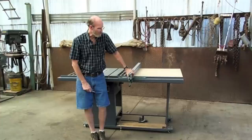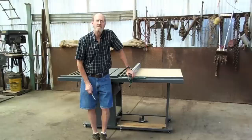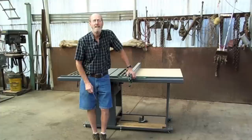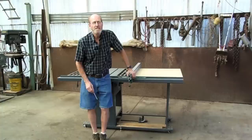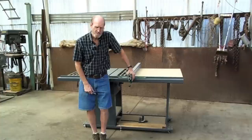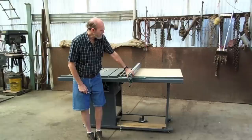Alan Little at AskWoodman.com has quite a bit of information on his site about it. In fact, he can show you how to build one of these if you'd like. Or you can call him at VerySuperCoolTools.com at 512-537-5255, and they can explain more of it to you, or go to their site and that will tell you everything you need to know. But at any rate, let's get started on ours now, and I'll show you how to build it.